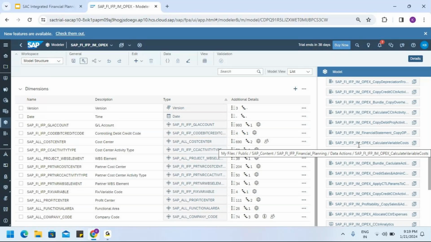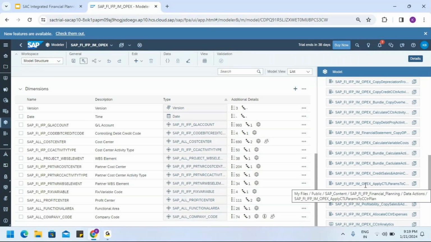These data actions can be added to a multi action, and the multi action can be executed. So the multi actions are not delivered by SAP. What I mean to say is, content you can install, but content is not 100% solution. On top of the content, you have to validate, enable validation rules, enable data locking, create new data actions whatever the customer requires, create allocation processes, and create multi actions. And if you observe, some more concepts also you have to enable for this particular model in the preparation phase.